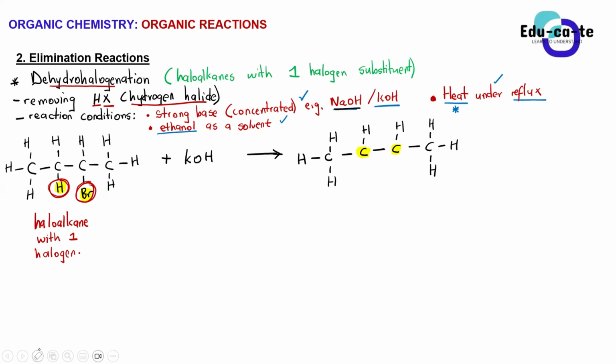So when they form a double bond between themselves, now they are going to be having 4 bonds each. And now this becomes a what? An alkene. But now the thing is, did you guys notice that the hydrogen that I chose to remove is this one? But I could have also removed this other hydrogen. Now let's go to a 10 minutes break so that we can try to find out why I am actually removing this hydrogen and not the other one on the other carbon.